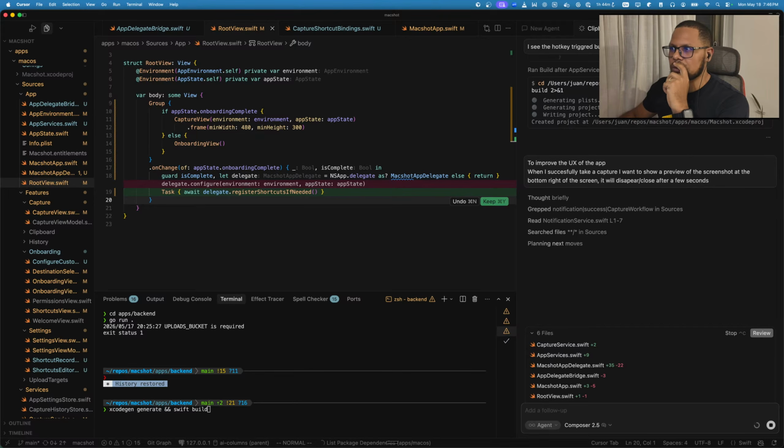Let me take a look. So that is main, root view. No, there is not main actor. Okay, upstate.